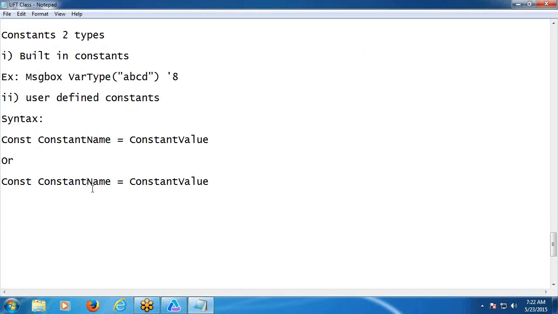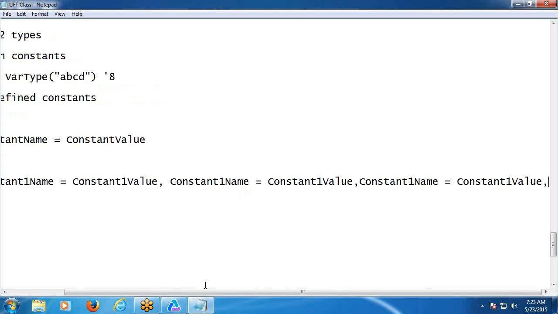Suppose constant 1 name, constant 1 value, comma, say constant 2 name, constant 2 value, next constant 3, constant 3 value, like this.